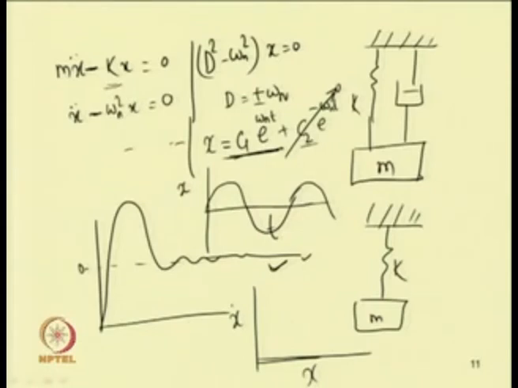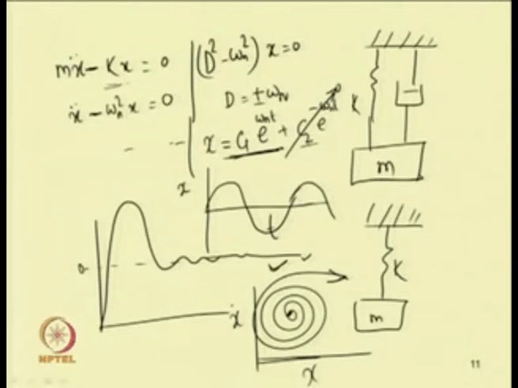So, starting from a very small initial condition, with time one can see that this response will grow. That means if you perturb from the initial condition, then in this case, a system with negative damping and negative stiffness, the system response will grow, and with time it will be very large. So, there will be large amplitude of vibration, or the system may become unstable.